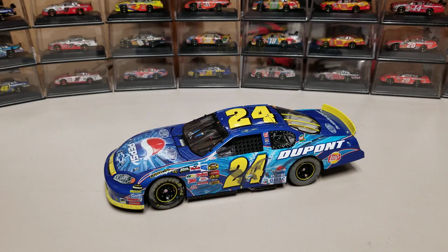This one is going to be Jeff Gordon's 2004 Pepsi Talladega race win from the spring. This would have been that race that he was very unpopular, as Dale Jr. passed him after the yellow came out, and the fans saw Dale Jr. come to the checkered flag, but they said Jeff Gordon won it. And beer cans were thrown, a lot of Budweisers thrown over the fence at Jeff Gordon.